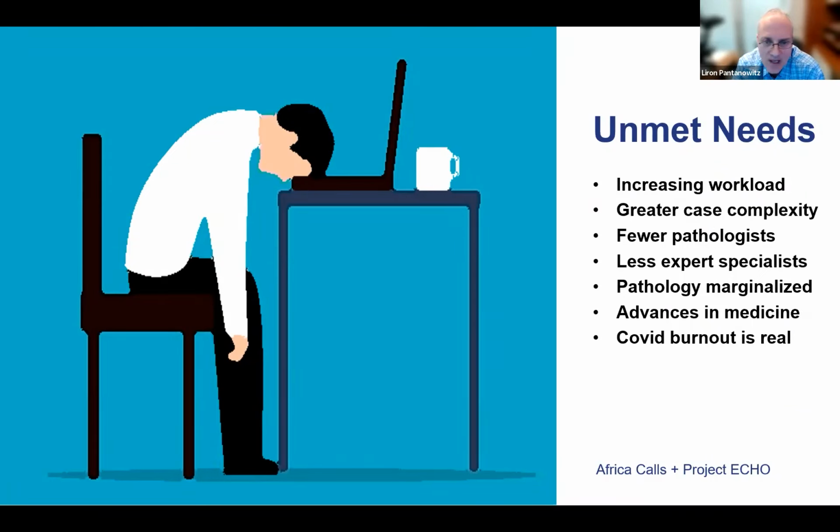As most of you know, just like I do, because I'm a practicing pathologist in the area of cytopathology, there are many unmet needs that are exhausting. Our workload is forever increasing. The complexity of the cases is increasing, asking us to do many ancillary tests, molecular testing. There's fewer of us to do this work, less and less subspecialists to go around. Pathology is often marginalized. We're not often in the discussion, especially with the latest parts of precision medicine.